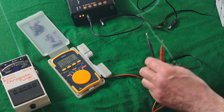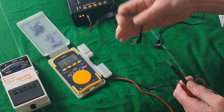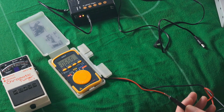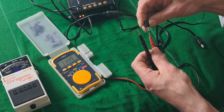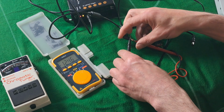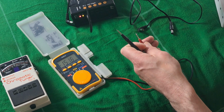Let's see. Let's go for our random cables that are over here. Hopefully they're in shot, yes. Okay, so we know that one's 9 volt DC, but this one's pin negative, so we can discard that. Let's take this, and we're looking for pin positive. So we need to get a positive reading on DC. If it says something like near 0, so that one is DC, but we're getting a negative reading, so that is incorrect. We don't need that one.